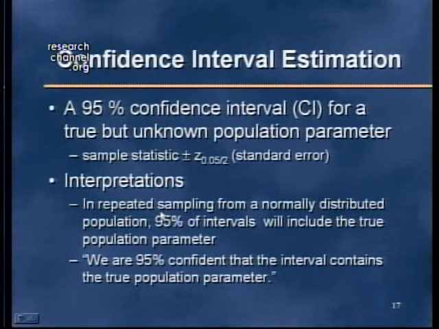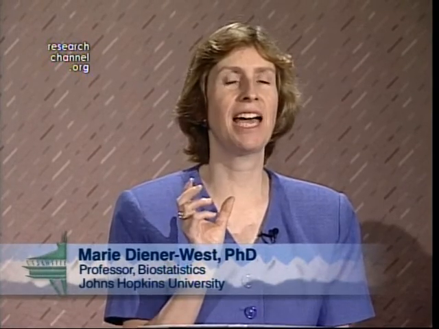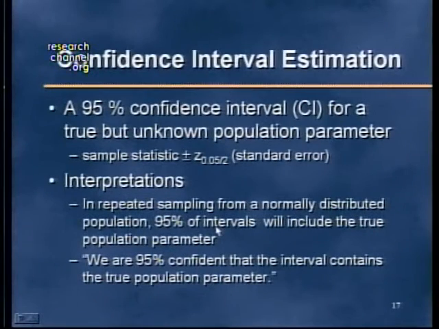So there are two ways of thinking about a confidence interval. Suppose that we actually took all possible samples that we could of a certain sample size n, and we calculated the mean, and we formed this interval around the sample mean, and then we plotted them. We don't do this in practice, but in theory, think if that's what you did. You took all the possible sample means, you formed these intervals around them. What we would see is that 95% of these intervals, meaning 95 out of 100, would actually include the true population mean. What happens to the other 5%?